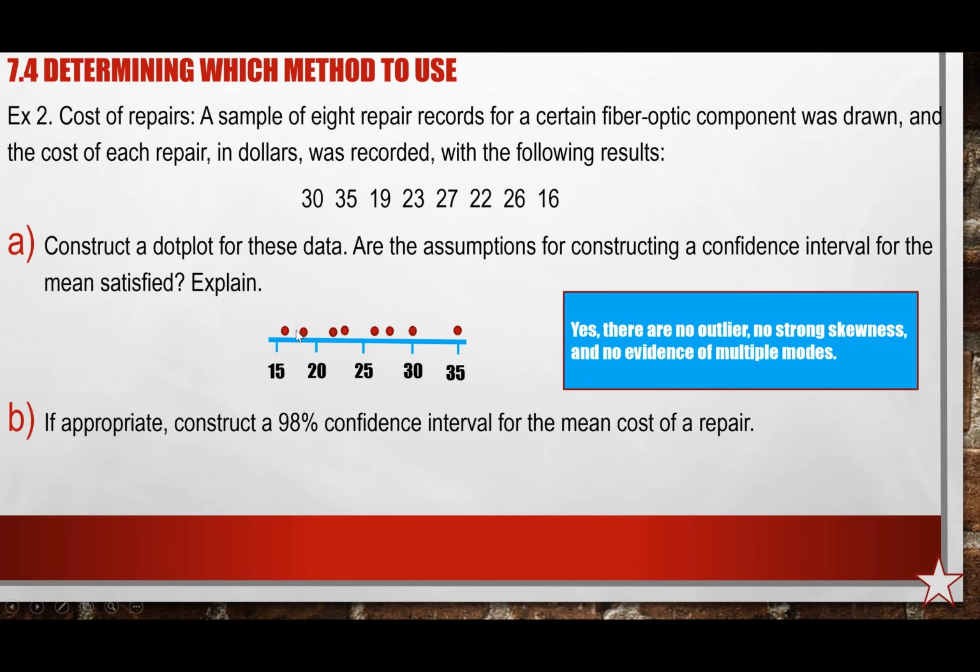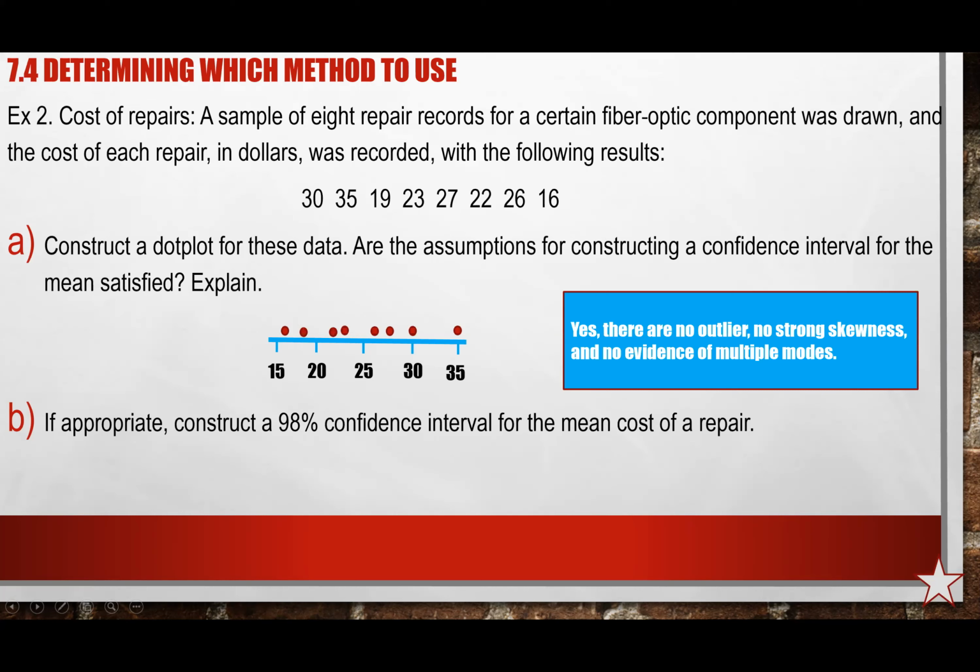And then this data is kind of scattered. It's not really skewed, it's not like all of the data is in one group, very close. It's kind of very scattered out. So we say that it's kind of balanced out too. And we don't have any particular multiple modes, right? We don't clearly see more than one mode. So this fits the criteria. If we have an outlier, we cannot do it. If we have a bunch of data all mushed into one group and then a bunch of data scattered out over here, then we cannot do it. But for this one, it's scattered, no outlier, we're good to go.